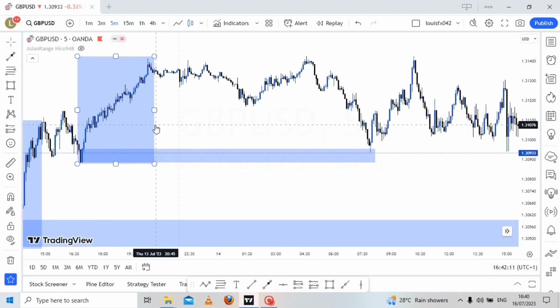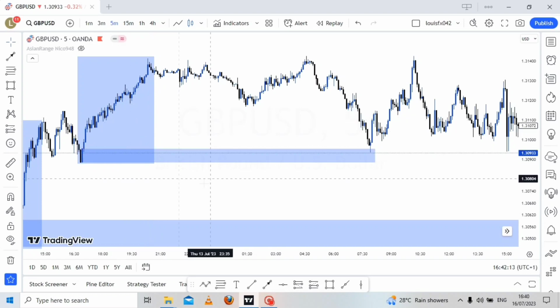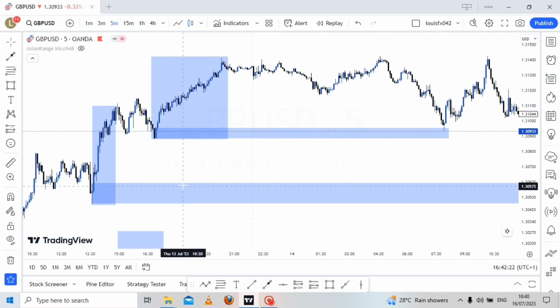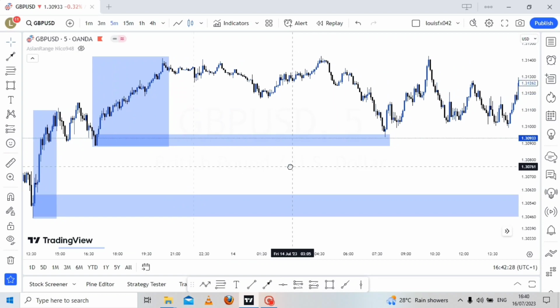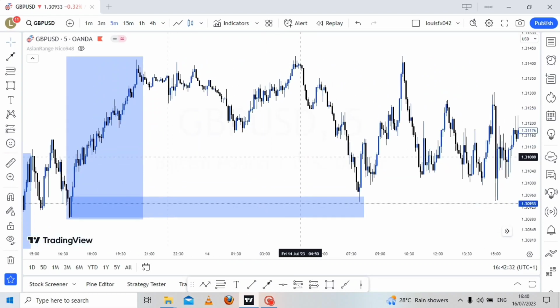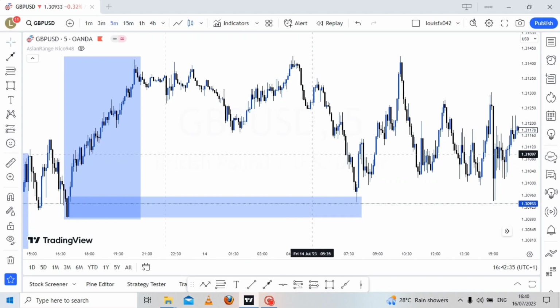The reason why this demand level is good is because you can see clearly here there is an imbalance. There are imbalances within this region. Nobody is saying that this region is not good. This region here is also good, but you should work with the most recent, and trade off them. You might not be right all the time, but at least you should just do what you know how to do best.